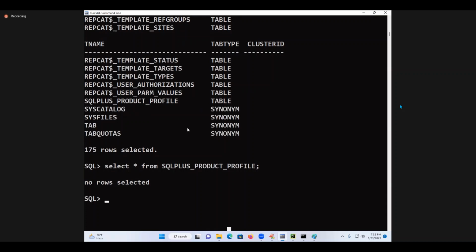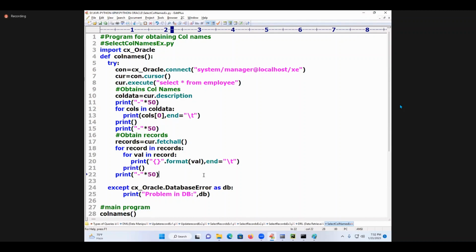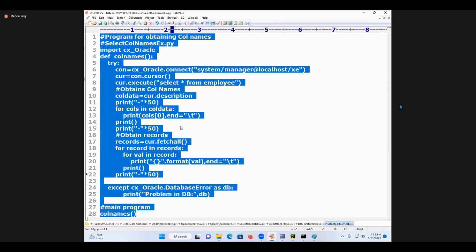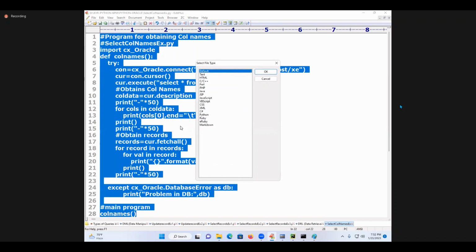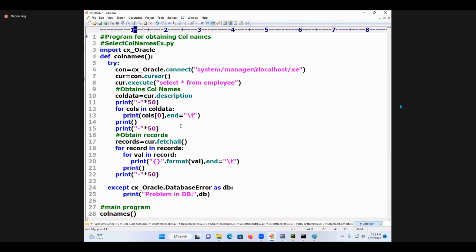I want to see. So let us write what? Enter any table name. And then I want to get the data. Shall I write the code? How do I write the code? Now I'm going to take it. Select the records. Now I'm going to write it. Complete table. I want to get it. Select what? Records. Records with what names? Column names dot py.